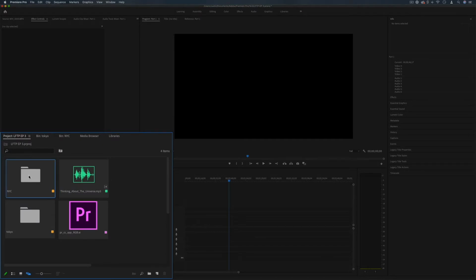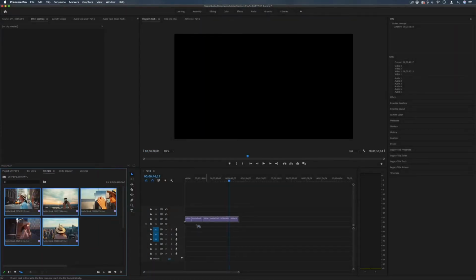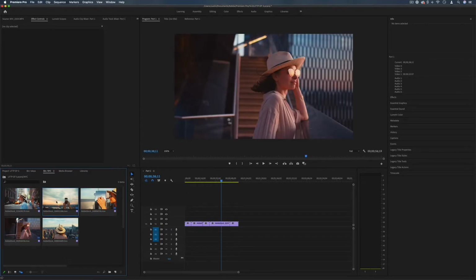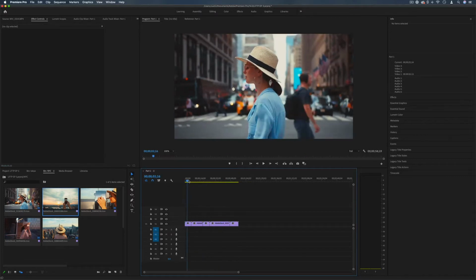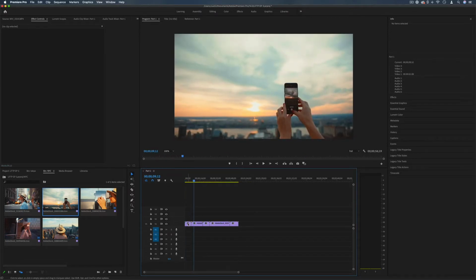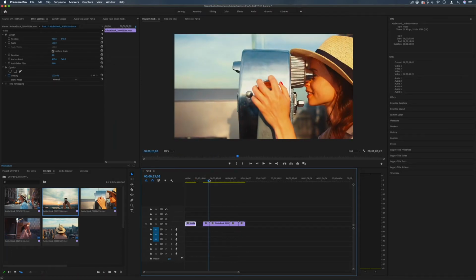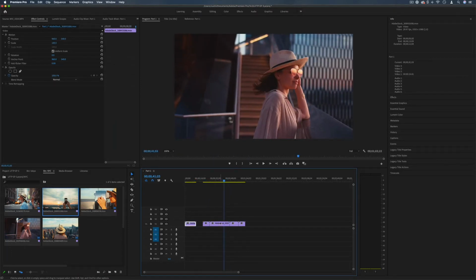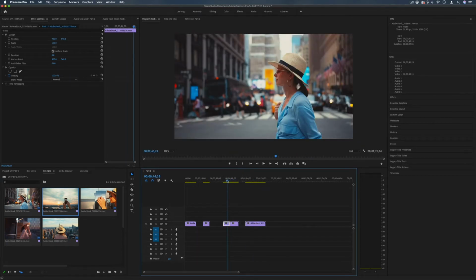So I have my clips in this folder here, and I can just click and drag them all out together if I want to just throw them all in the track, or do one by one if I want to arrange that way. Once I have them all on the track, I can make sure they're in the right order I want. So perhaps I want to start with this phone shot and then move over until it gets later at night. So we put our clips in the right sort of sequence for the story that we want to tell.